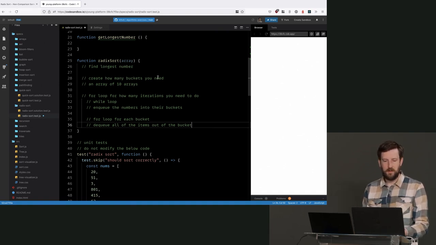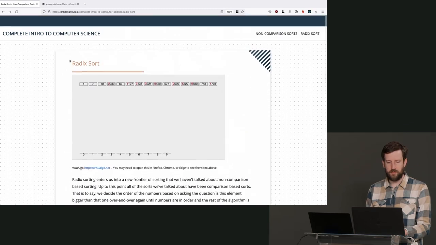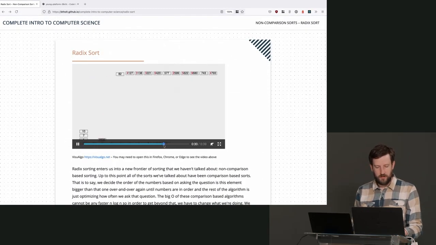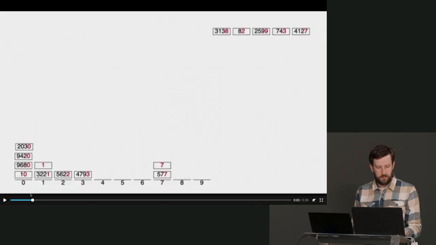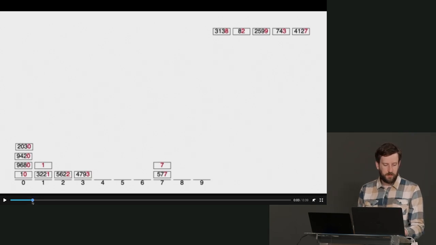But the idea, again, let's just go back to our visual here to kind of take this step-by-step. So notice for each one of these, it's enqueuing them. Can I just make that bigger? There we go. First by the zeros, right?